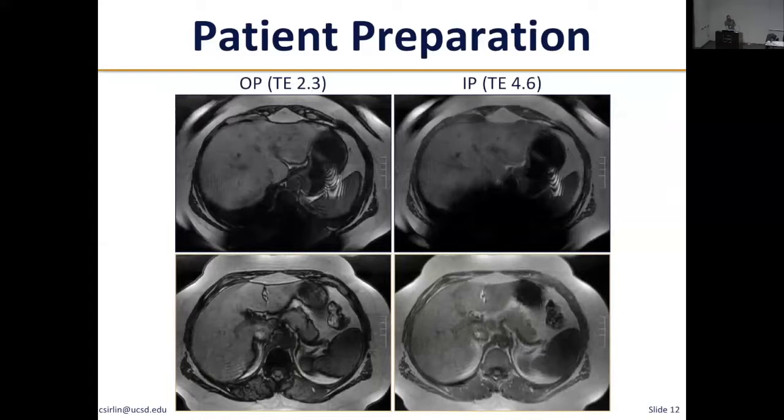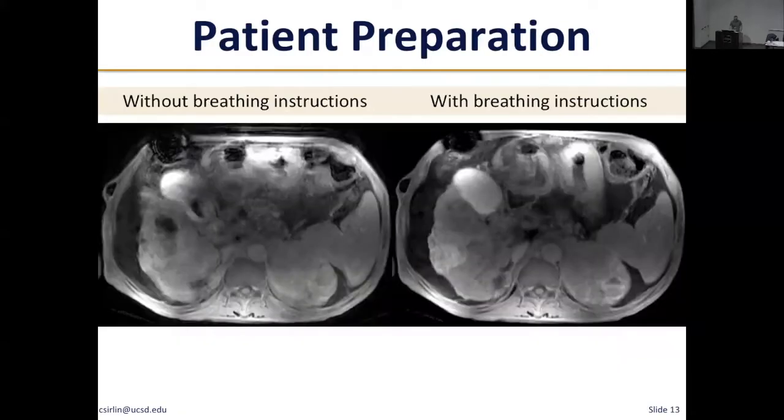So have your patient remove any pieces of metal from their body. That will improve image quality. And on the images above, no matter what we had done in terms of parameters, we would have been stuck with lousy images. Simply removing the brassiere takes the images from the top to the bottom. So remove metal objects. Give patients breathing instructions. On your left is what happens when you don't tell patients what to do. On your right is what happens when you tell patients what to do. So the image on the left was a case where the technologist called me and said that I cannot get the images to look good.